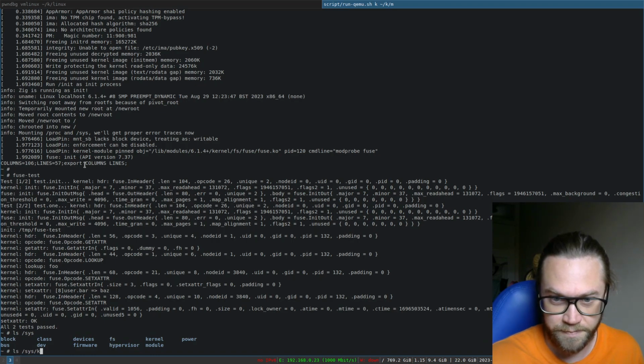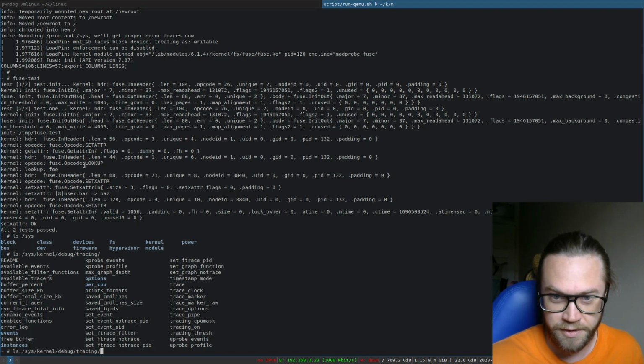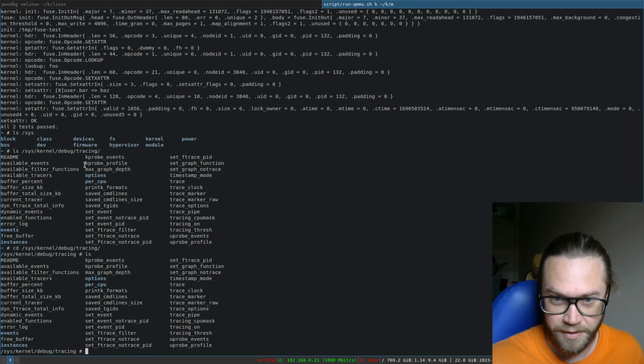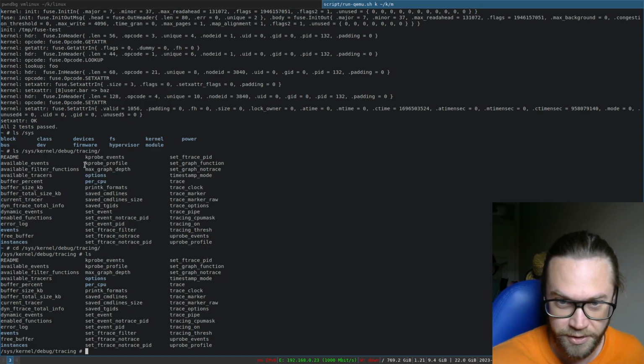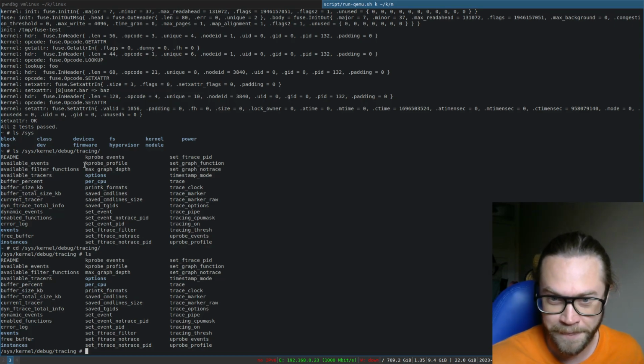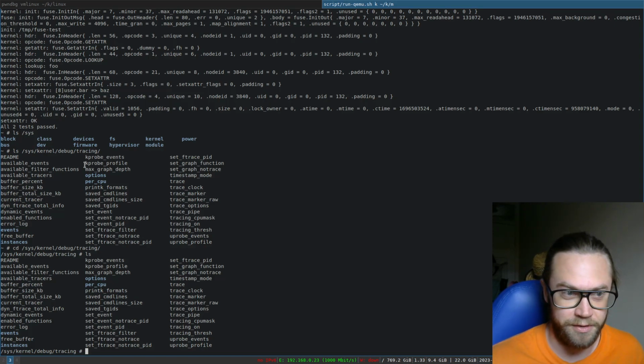Ah, that's it. Debug. All you need to do is set up events by echoing text into sys files. Not user-friendly or discoverable in any way, but you don't really need many tools inside your VM or your system.